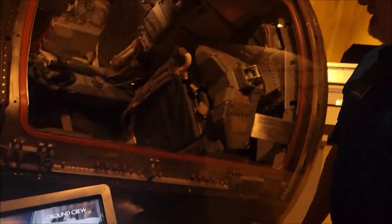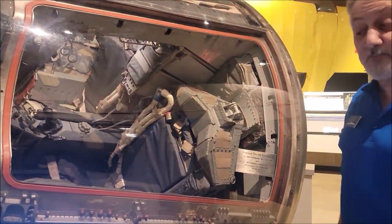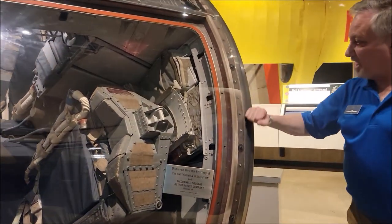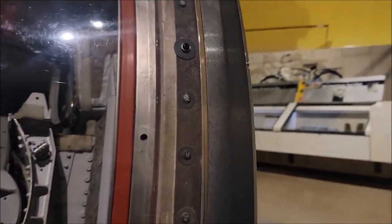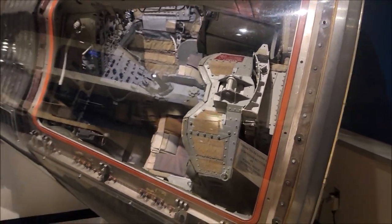First flight. Armstrong sitting here as commander, David Scott sitting there as pilot. And if you come over here and touch this metal here, that is titanium. That is the actual frame of that spacecraft. When the Smithsonian doesn't cover something, you know, they're going to have to expect people to touch it, right?